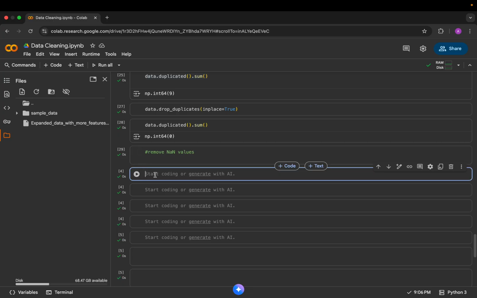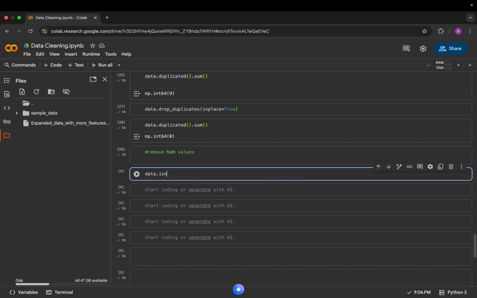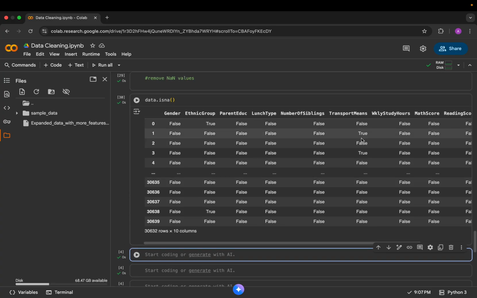So we will check if there are any NA values. So we will write this command, isna. True means those are the NaN values.